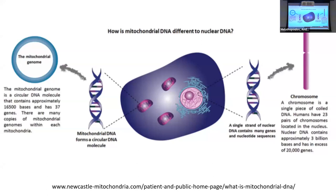So DNA barcoding. I'm going to give you a brief tutorial. For some of you, this might be quite technical. You'll see how you do. In animal cells, there are two kinds of DNA. There's nuclear DNA in the nucleus of the cell, and there's mitochondrial DNA in the mitochondria of the cell. The mitochondria produces energy. That's where the energy in the cell comes from. So it has its own special DNA. The work we do, DNA barcoding our bees, uses DNA from the mitochondrial DNA, not the nuclear DNA.